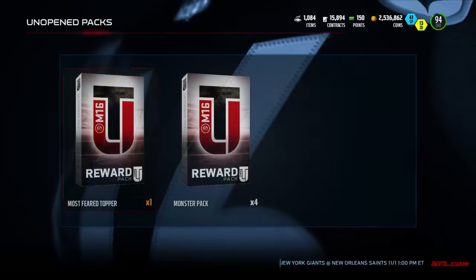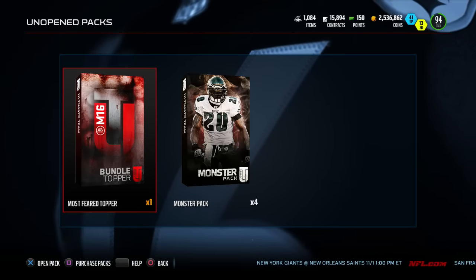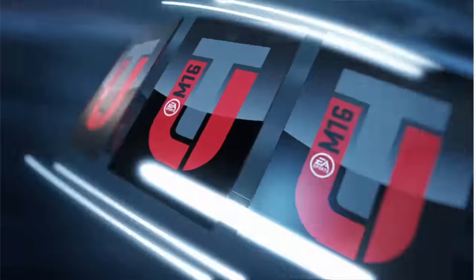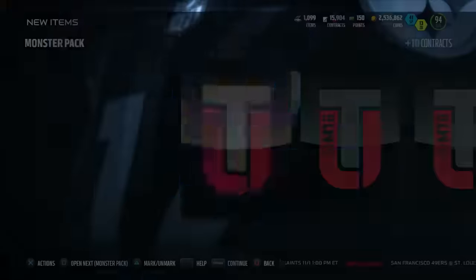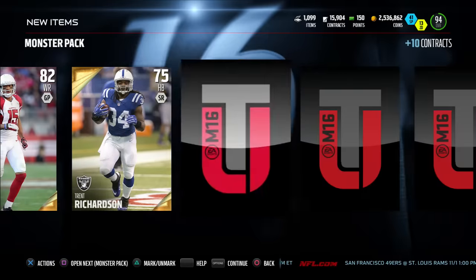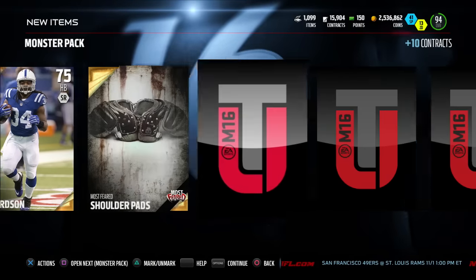So, got a couple more of these. Really, really hoping for something nice. Even a Rob Ninkovich would be good. But my pack luck really hasn't been that great lately. I don't know why. I get a lot of good Most Feared, or a lot of good quick sells, but not Most Feared players. There's the shoulder pads.